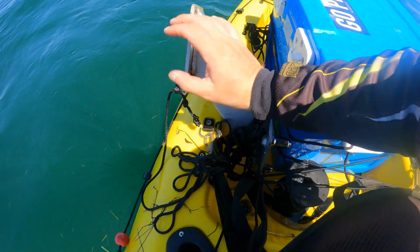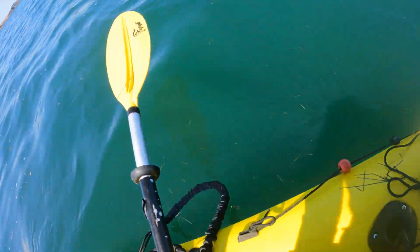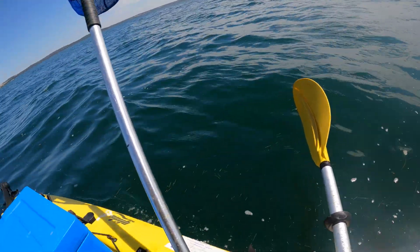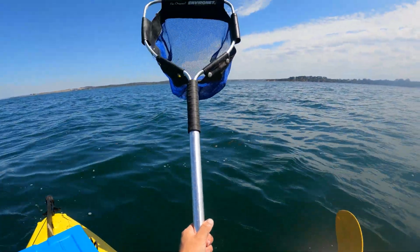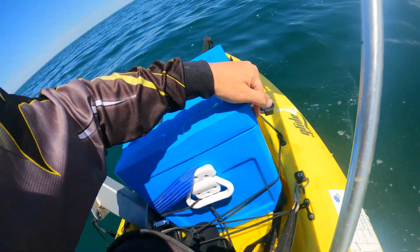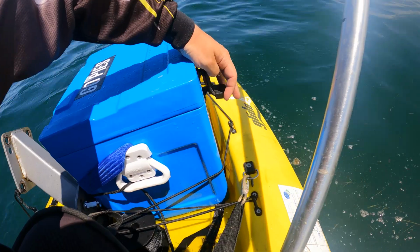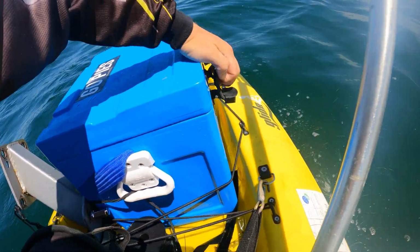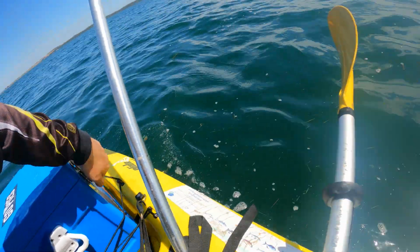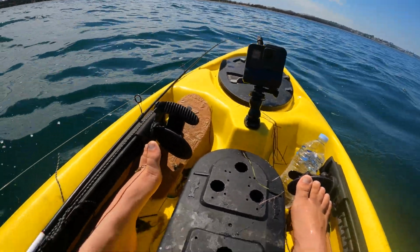Now I've got my DIY anchor. I'd suggest getting a real anchor with a bit of rope. Anchor trolley is also a really nice thing to get. And I've got my net to catch some fish, and then I've just got an esky that fits in here with some frozen ice blocks. I also can put my water bottle in there. At the moment I've actually got it up the front here. GoPro sitting there.